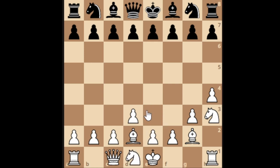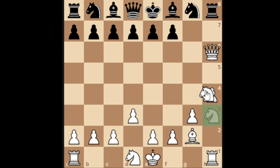The idea of the honey badger is simple. We're going to leave the king in the center. If they castle to the king's side, we've got a ready-made attack. The knight's jumping in here. If they try to stop the knight, if they ever play that h3, there's an instant sack here, here, here, here. Knight jumps in here. Have to take the knight to avoid mate. Here, here. Ready-made attack if they ever go that way.